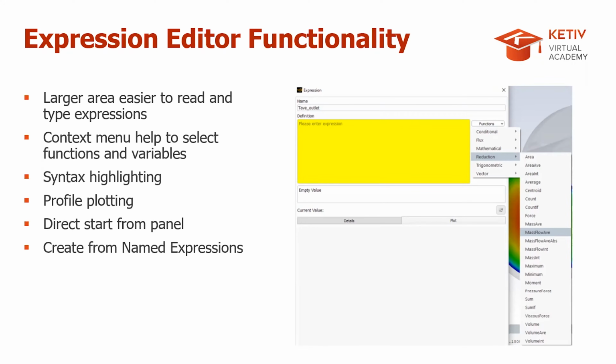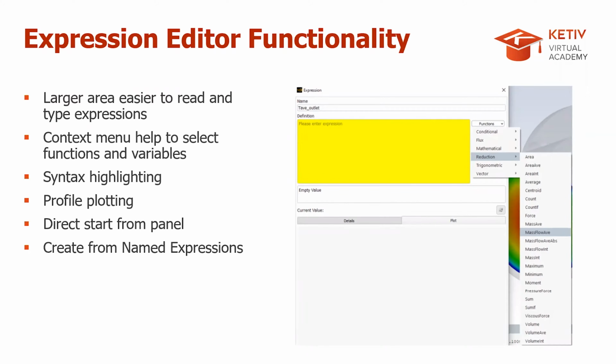Those of you who are familiar with Ansys Fluent, we do that quite often, right? Once our simulation is complete, we'll go to report definition. We'll either look at area weighted average or mass weighted average of different variables. Same functions available to you in the expression box as well. So you can look at the list of all mathematical functions, conditional statements, everything that you want to use using the expression editor. It also allows you to look at the syntax in a more comprehensive manner.